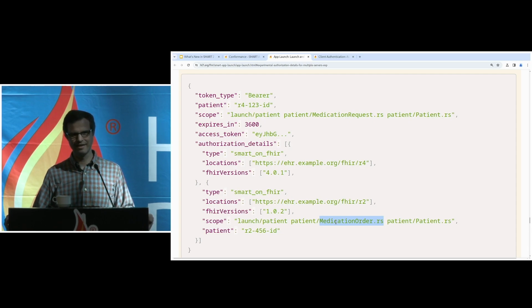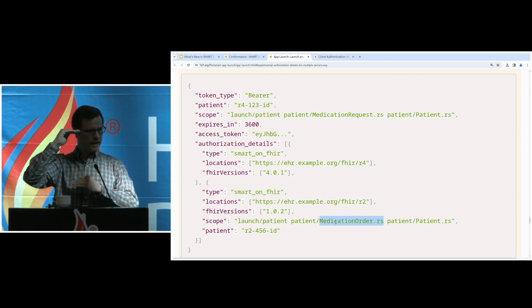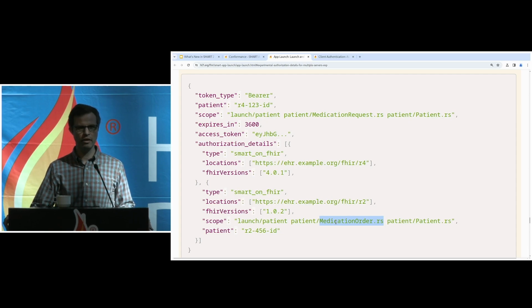Would they be prompted to approve those scopes? No, so the patient flow here is they are presented with a set of data to share. Each of them has those checkboxes like I showed you in that Epic example. And they share what they want to share. The patient doesn't know or care whether some resources are coming from a FHIR R2 server and some from a FHIR R4 server. We're in trouble if patients have to understand that.